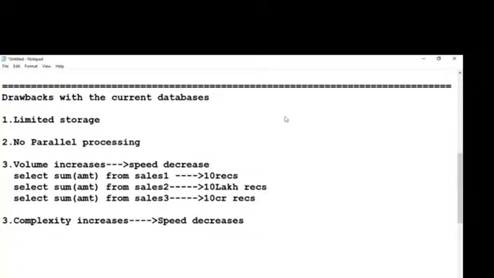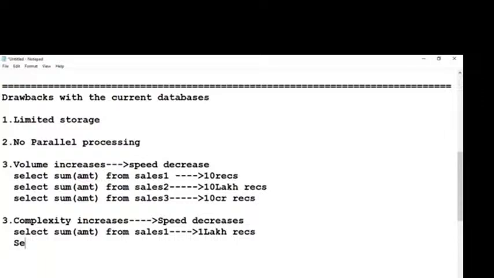For example, observe this query, same thing: select total amount from sales1, assume it has 1 lakh records.